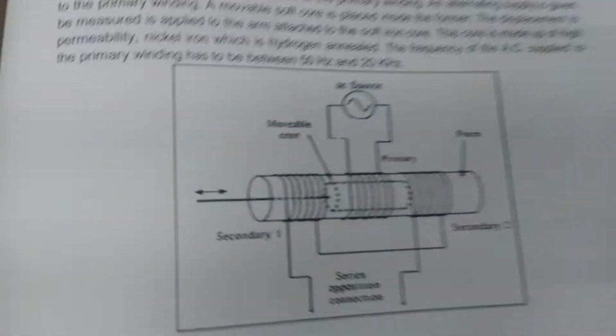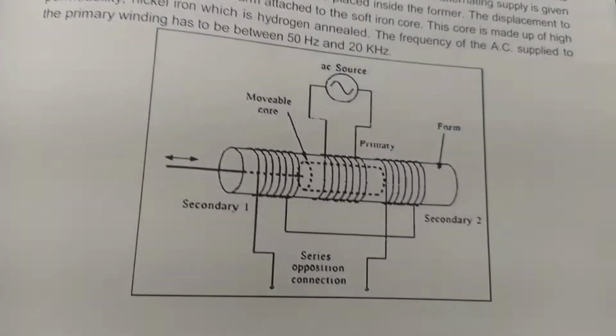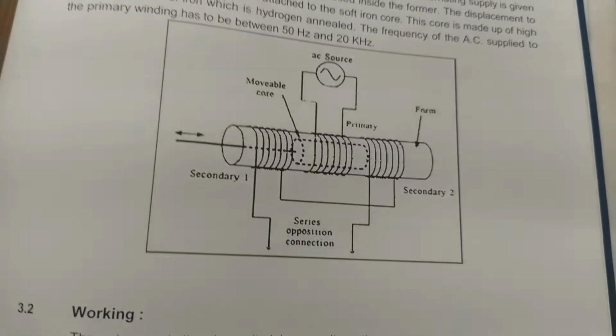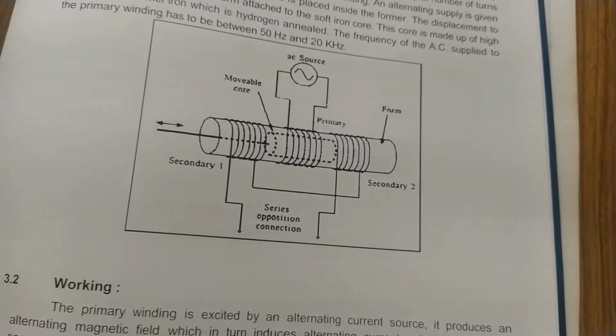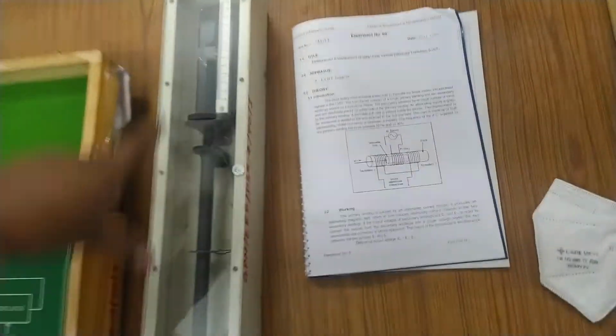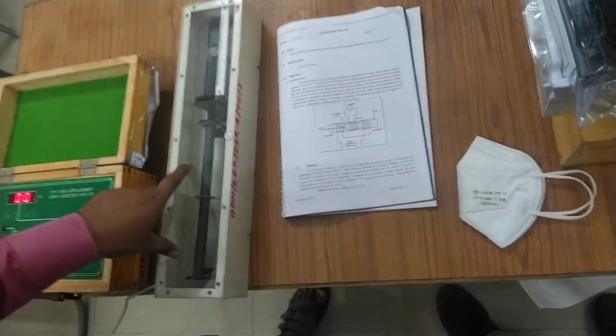As we have seen in our theoretical lecture, there is one primary winding to which the voltage supply is given, and there are two secondary windings of equal number of turns. So this is the setup for the LVDT, linear variable transducer.